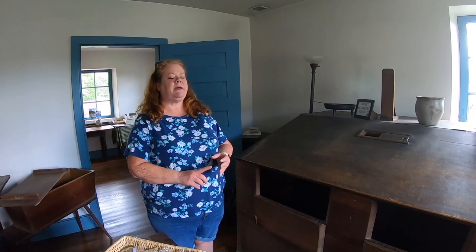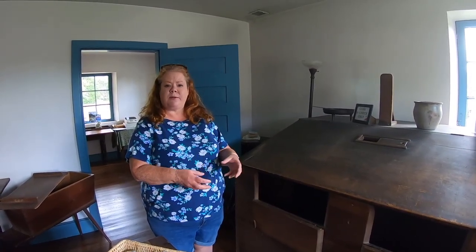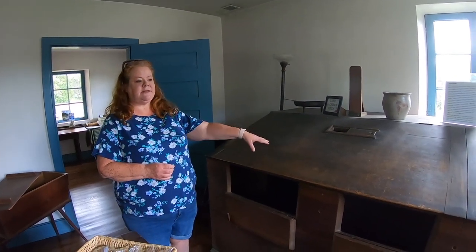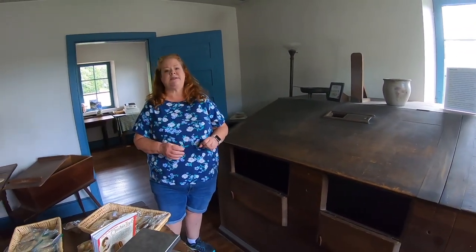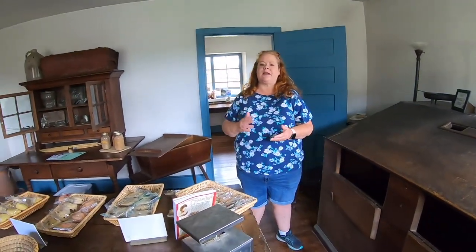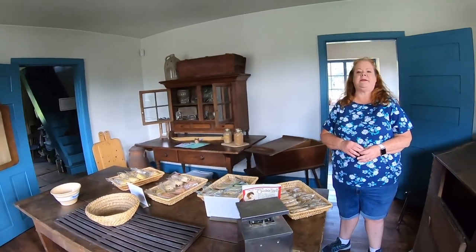We are here in the bakery in Zohr. This is where the women of the community would come — this was their job. They would bake for the whole community: their bread and their baked goods. The bread was made by boiling hops and using the hop water along with potatoes. This is where the grain was kept. This is actually an open store today — they do sell baked goods, though they're not allowed to sell goods made from this location, so they carry locally made baked items.